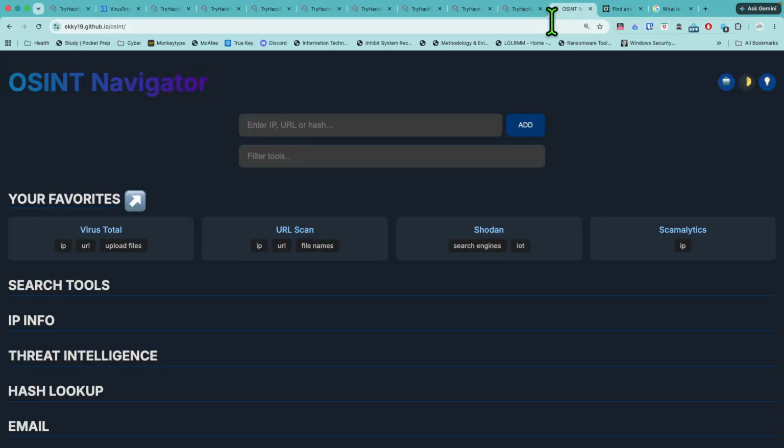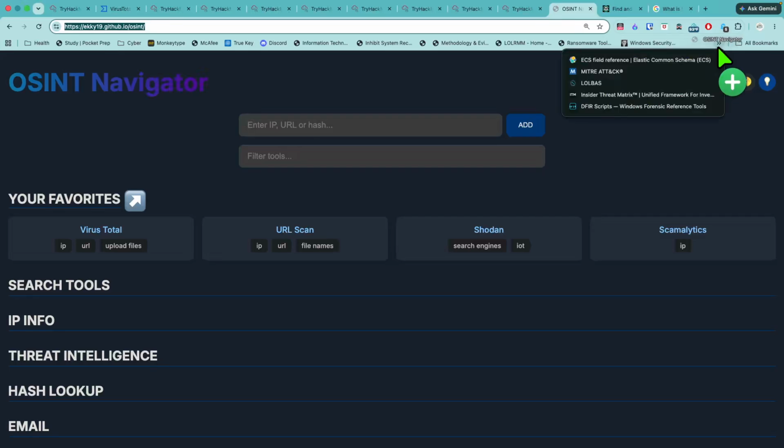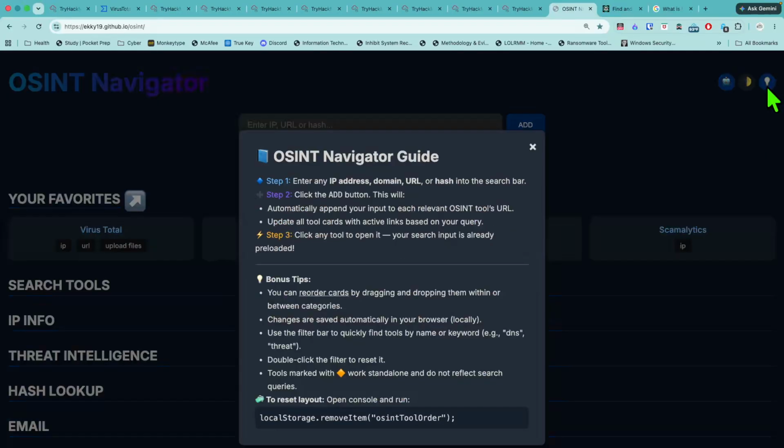But also, since I mentioned VirusTotal, I want to highly recommend bookmarking this. Nice, I got it. So what this does is that you can use any tool such as VirusTotal to do your investigation. The way to use this is by clicking on the light bulb. In step 1, you enter any IP address, domain, URL, or hash into the search bar.